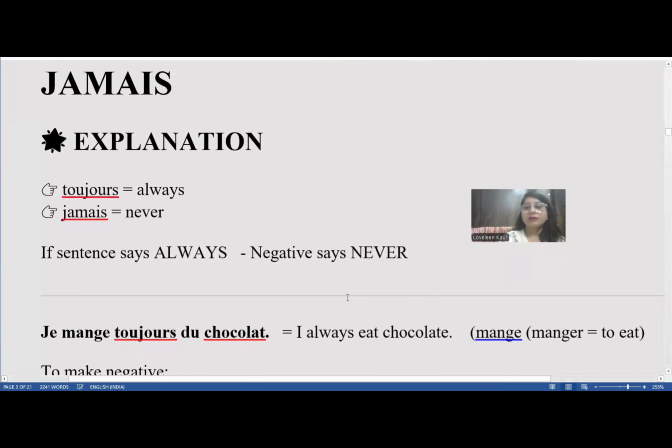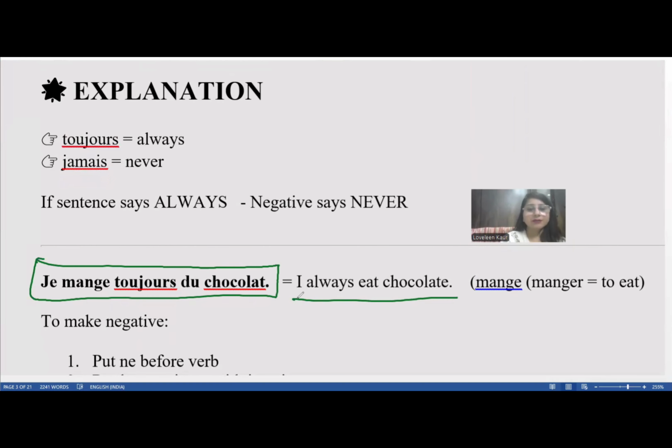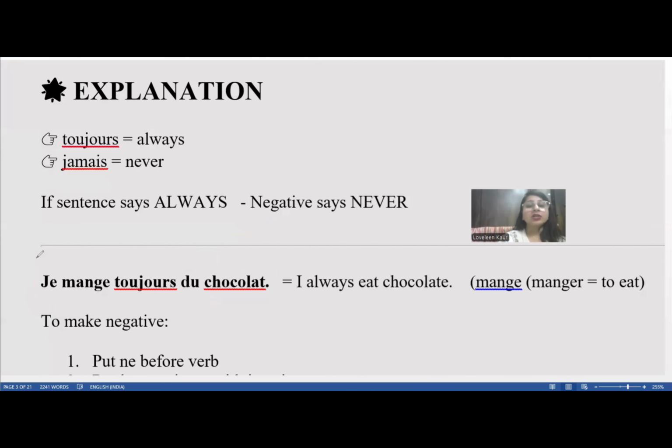जो ऑलवेज है मतलब toujours है वो वाला चेंज हो जाएगा jamais में, jamais मतलब नेवर। सो नाउ फॉर एग्जांपल इफ आई से je mange toujours du chocolat, I always eat chocolate. Right now here I'm not saying I always eat some chocolate, पर फिर भी मुझे ये आर्टिकल पार्टिटिव जो है ये लगाना ही पड़ेगा। ठीक है, ये पीछा नहीं छोड़ेगा। je mange toujours du chocolat, तो mange क्या है, I already mentioned many times.